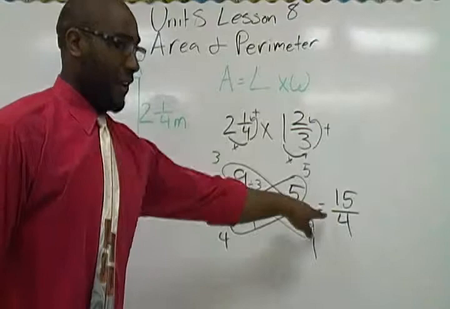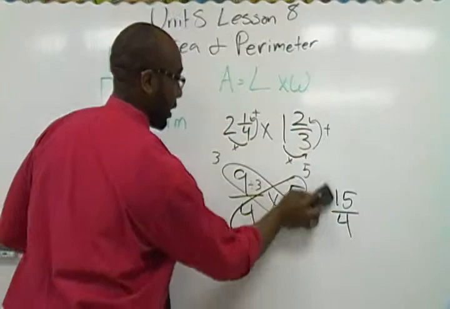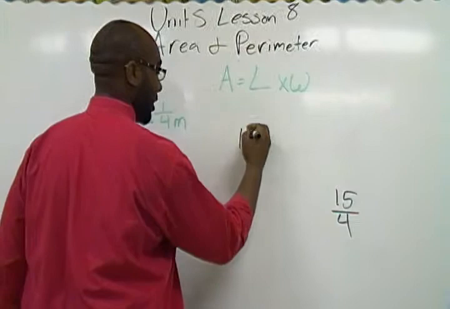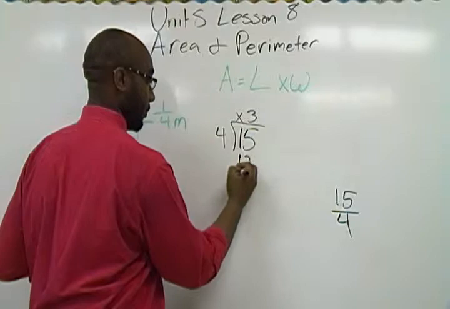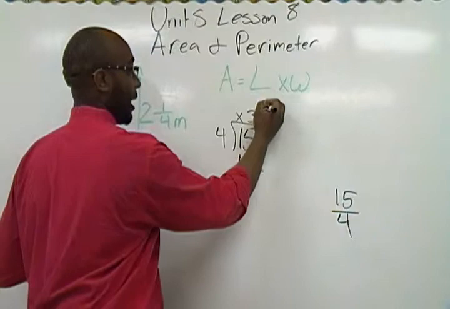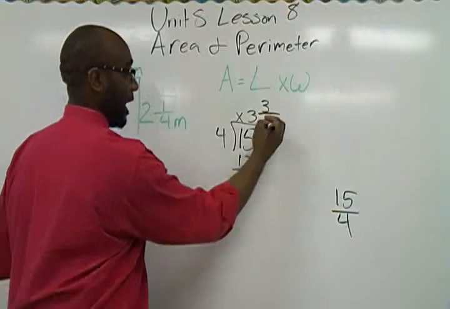And now we see our answer is top-heavy. You have fifteen-fourths. So what we're going to do is we're going to take fifteen-fourths, and I'm going to erase this for now. And we have to divide. We have to figure out how many times can four go into fifteen? So we know four cannot go into one, but four can go into fifteen three times, which gives us twelve. And we have three left over.